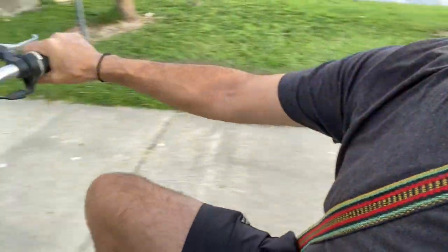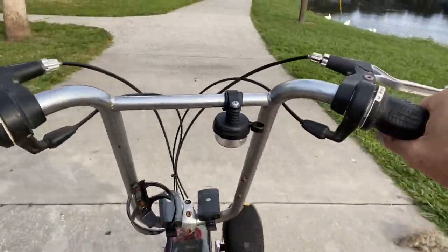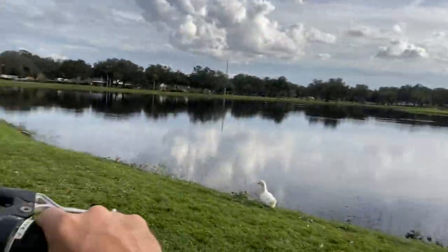Like I'm literally sitting in an office chair. I can't get my hand far enough away. I should have brought a selfie stick. I should actually have a selfie stick, but of course you guys know I don't. But anyway, I'm getting ready to go ride this all over Zephyr Hills. Not really riding it here at the park. This is where I was going to start my ride. Hey, there you go. And I wanted to show you guys this bike. And I figure the wind's probably blowing into the microphone and all that. But yeah, I love this bike.